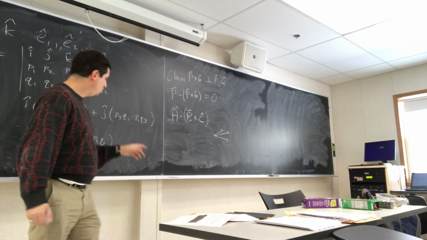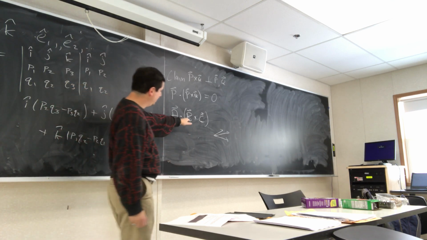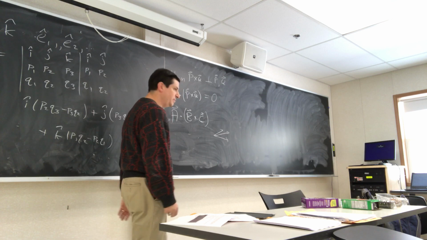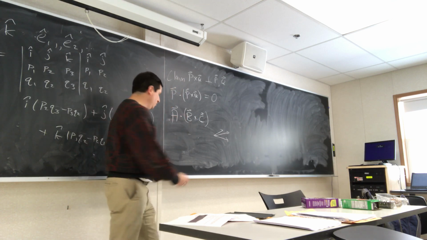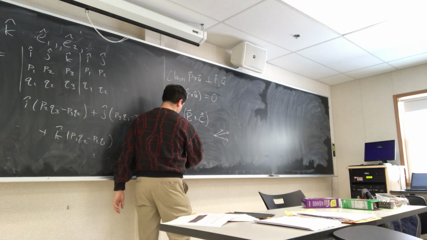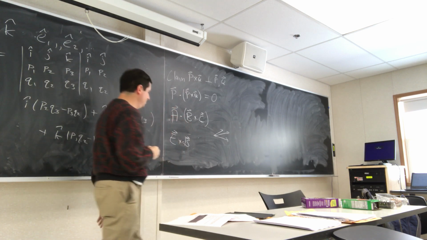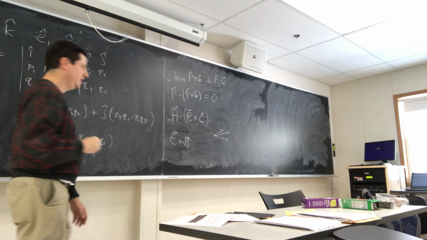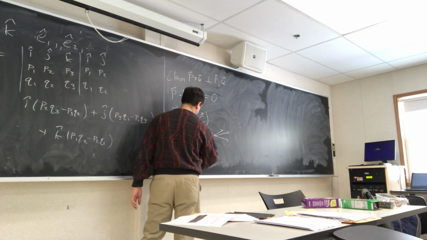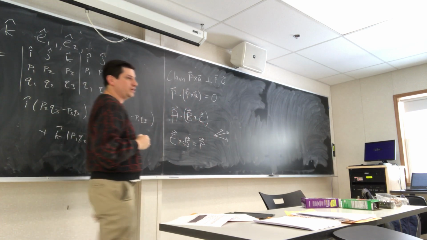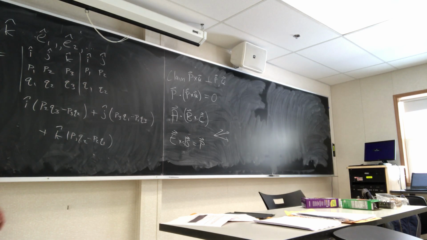I will end with one of the applications of this, which is in electrodynamics, where you talk about the electric field and the magnetic field, and you look at E cross B, the electric field, or often c times the speed of light times the magnetic field. And this is the Poynting vector. It points in the direction of propagation of electromagnetic radiation.